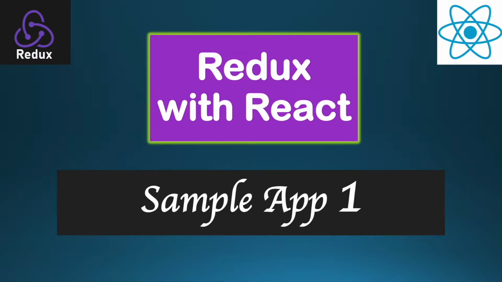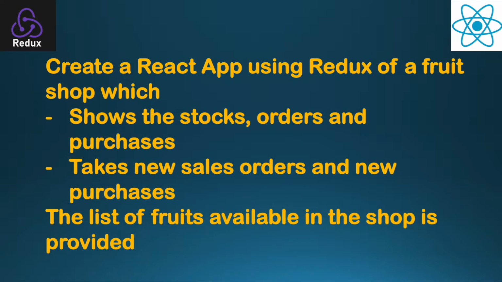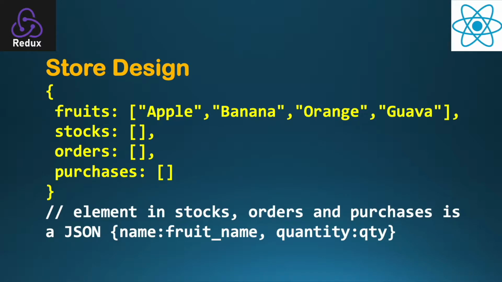And then let's come to building a sample app. So what is the app that we are trying to build? Create a React app using Redux of a fruit shop which shows the stocks, orders and purchases, takes new sales orders and new purchases. The list of fruits available in the shop has been provided.